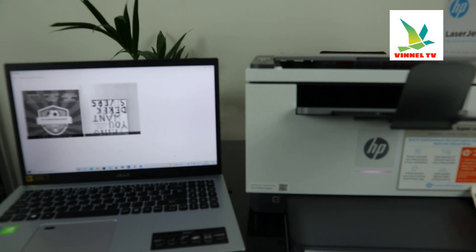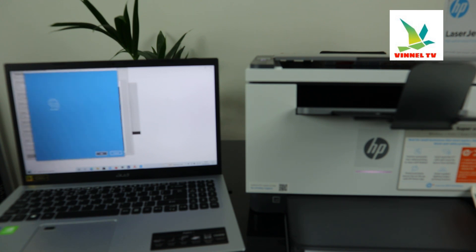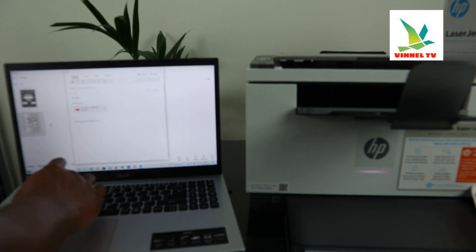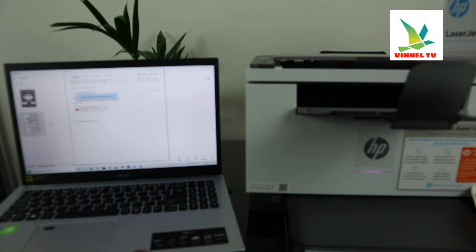Click print. Once you click print, it's showing us one of two pages. You can also click more options and select settings. If you want to send this document to your email, you can also share it — go to email. Here is where you can print this two-sided. Send it.